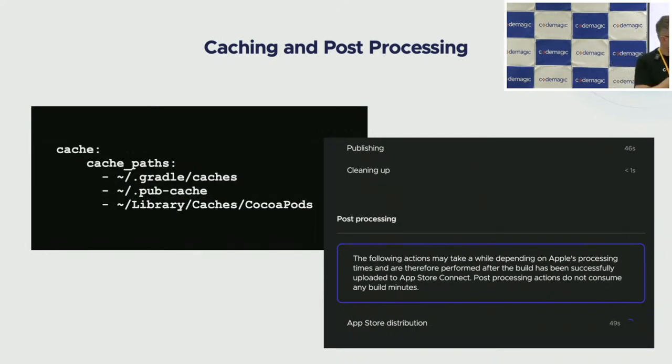So basically, without this, you might be waiting 45 minutes for the whole build to finish. But with post-processing, it might take 30 minutes, and then your machine is free again, which is really valuable if you're running hundreds of builds, because you want those machines to be freed up as soon as possible to get on with the next build.